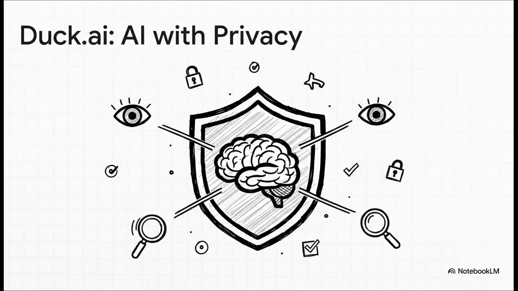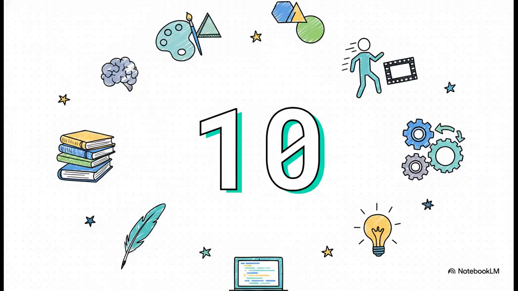We have to talk about a really critical issue here, privacy. In a world where our data is everything, Duck.ai offers a seriously powerful alternative. It's a free AI chat service that uses top models like GPT and Claude, but, and this is a huge but, it comes with massive privacy protections. It doesn't track its users. So if you're even a little concerned about how your data is being used, this is absolutely the tool for you. And there you have it.